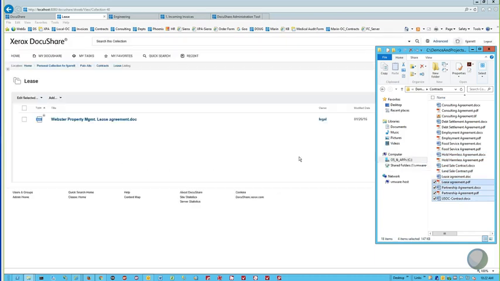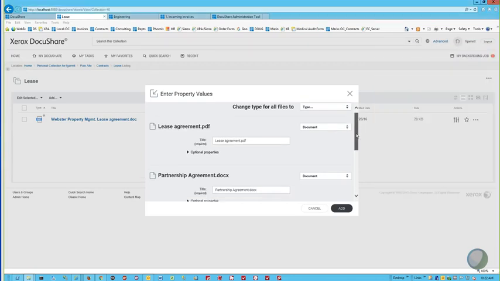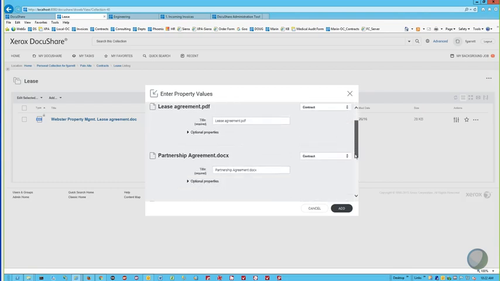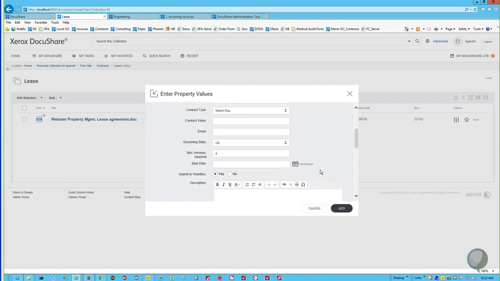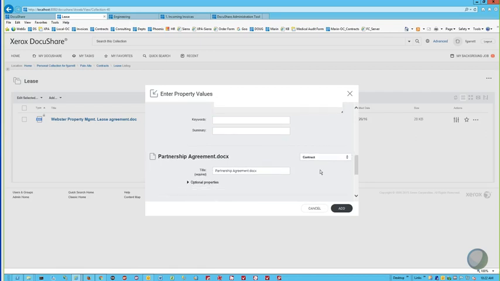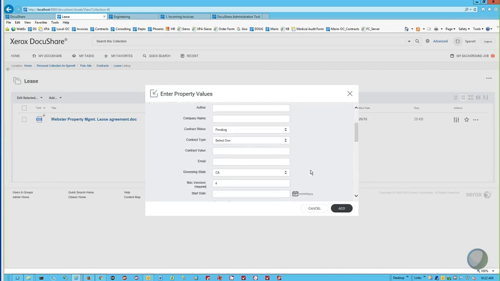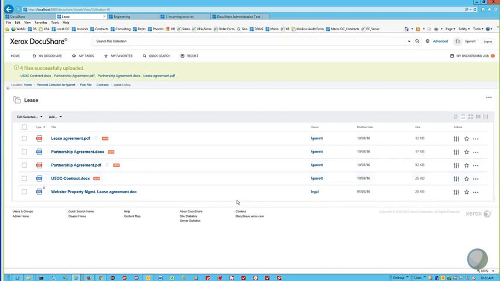Your other option is to drag these, reduce the number of documents I have here, to drag these into the window on the right, which allows you to define what type of object it is. So if these are all contracts, I can designate them as all contracts. And then there may be additional properties that need to be added. So, for example, there may be a required field in here. So I can fill out all of those properties on a document-by-document basis, or I can do that at a later date if there are no required properties. So that allows you to add content in a very, very expedient manner.